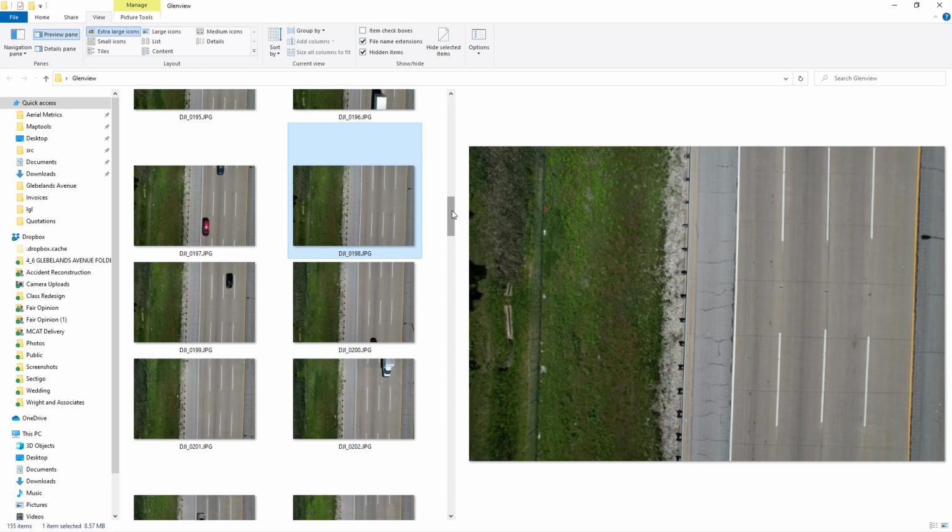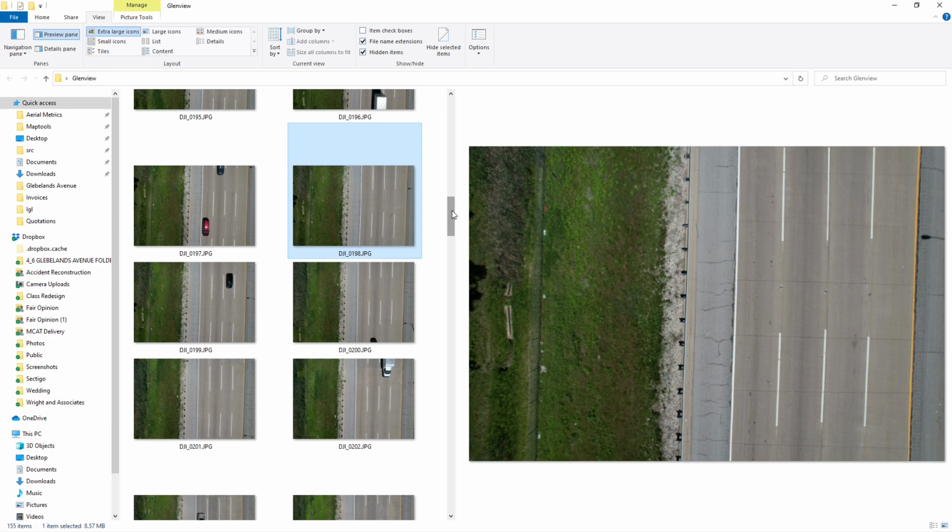The second option you have is to use the annotation tool in Pix4D Mapper to carefully mark out each vehicle in the scene. In this particular scene, it would have taken probably an hour to go through and annotate all of the individual images, and that's for someone who's familiar with using the tool. The third option you have is to go in and use the orthomosaic editing tool and edit the orthomosaic after the fact. But this only cleans up the orthomosaic, tends to create artifacts in terms of color distortions, and again can be somewhat time consuming.